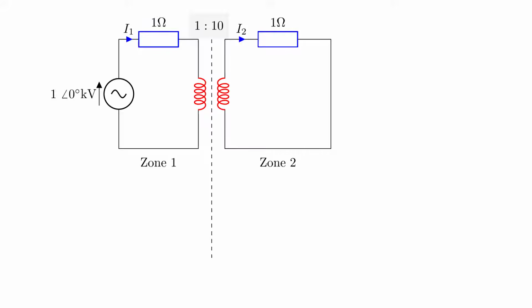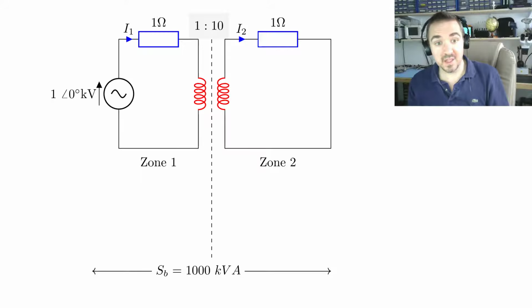Now, splitting into zones is necessary because when we normalize the impedances with the conversion factor, or what we'll eventually start calling base quantities, we shall see that they are different depending on which zone you are in. This is true for base voltage, base current, and base impedance. Now, the one system quantity not dependent on zone is base apparent power, S-base. This is a common quantity that applies universally throughout the whole system.